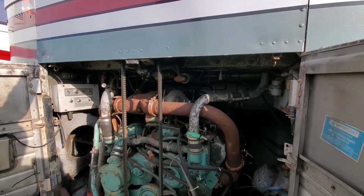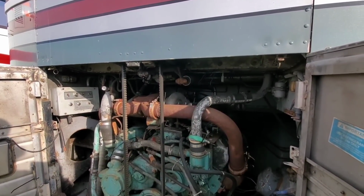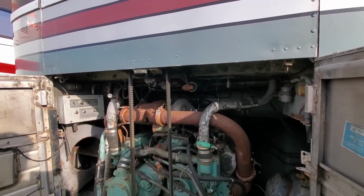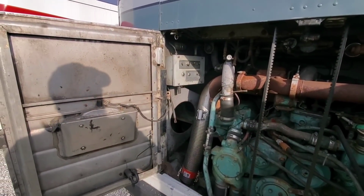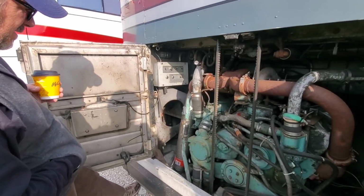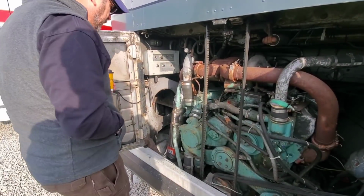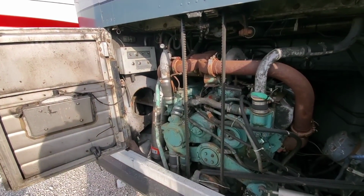Are you excited to have a turbo bus in your fleet? Yeah, it looks like I got a new backup camera too. Oh, fancy. And new lights. Even fancier. I don't know anything about a turbo, but it looks like this muffler's perfect. There is no muffler. It's just straight pipes, but I like it. It comes out the bottom, out the back. That's all we need. We're simple people.